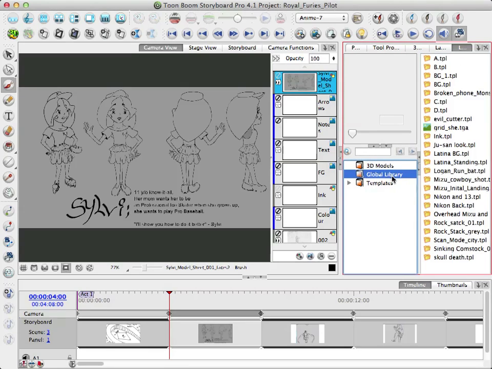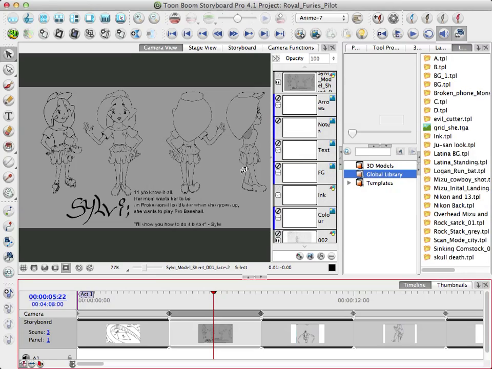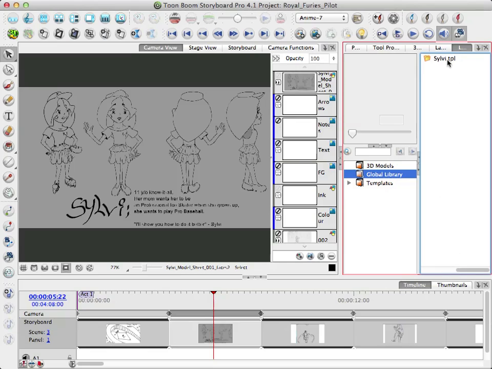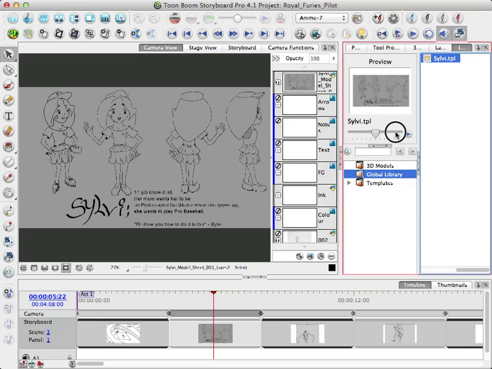And if I needed to, I could drag that into my global library. So now I have Sylvie in my global library. Once again, I would drag that lower.